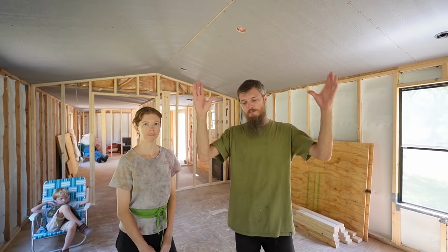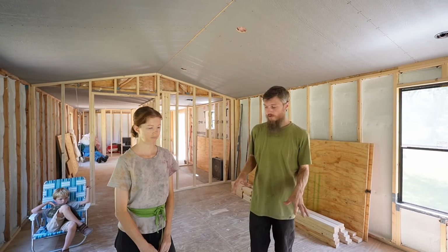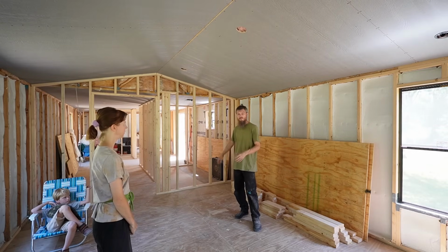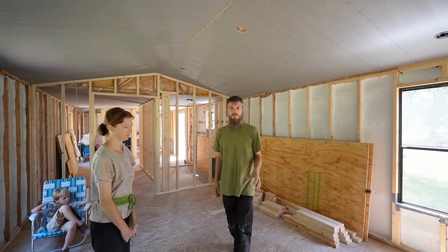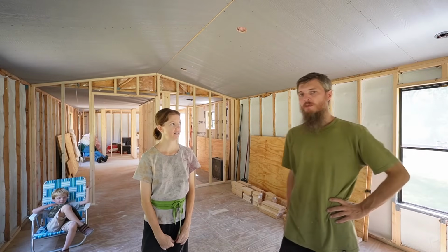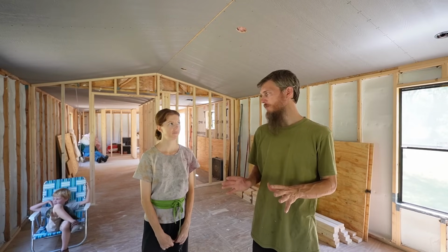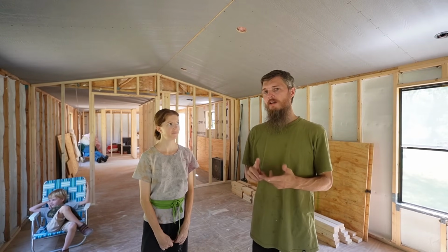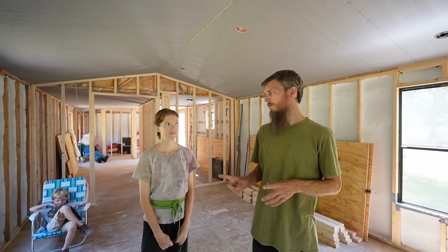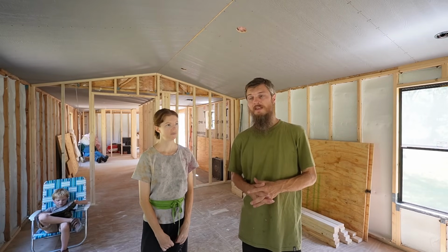The original house had a big furnace closet that we got rid of. And this living room is such a big space that it can be multi-use. Not only can you fit a couch in here, but you could fit a table or a desk. You could put a big computer desk on this wall. And this is the first time that we really completely laid out our own home design. I think every other home that we've renovated, we've always stuck with their layout with slight modifications. And this is our first time to really do it ourselves, and I think it came out good.